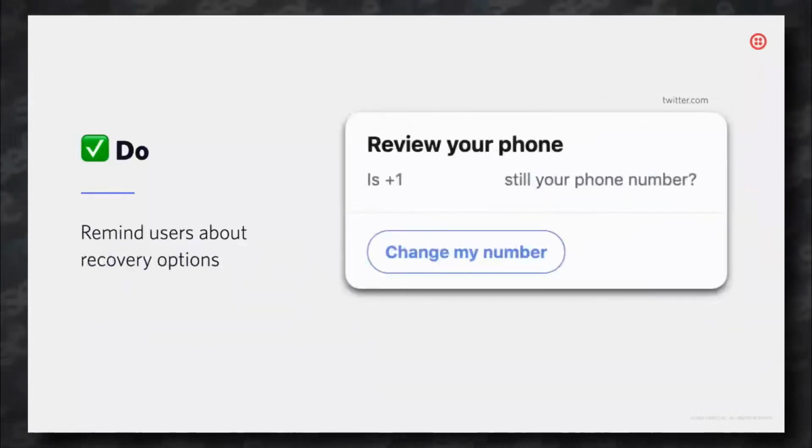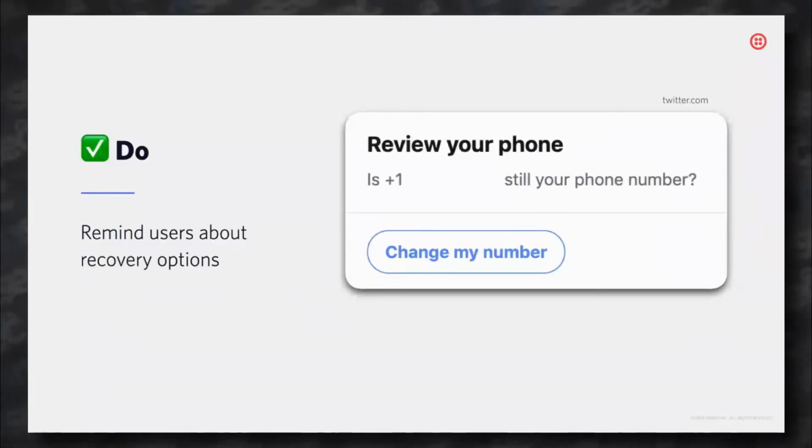Another thing that you can do is prompt users to confirm information that could be used for recovery when they log in. And this is one way that Twitter does that. This is the same idea behind things like security checkups and email notifications to review your account. I mentioned that digging into profile settings probably isn't going to be a very good way to get users to update their security settings. These types of prompts are one way to get users to either add additional factors or make sure that the factors that they have registered are up to date. And these reminders are relatively cheap and easy to implement, especially compared to the cost of what a customer lockout or account recovery would be.